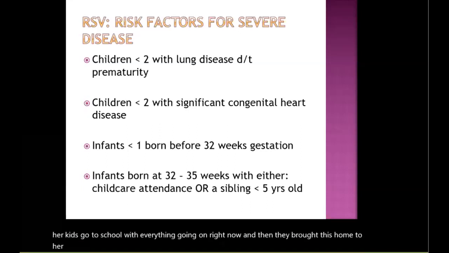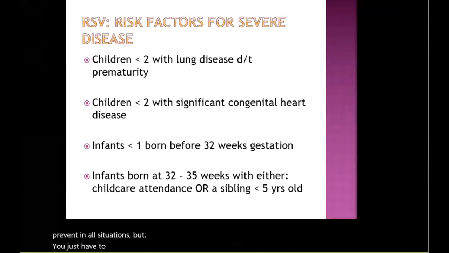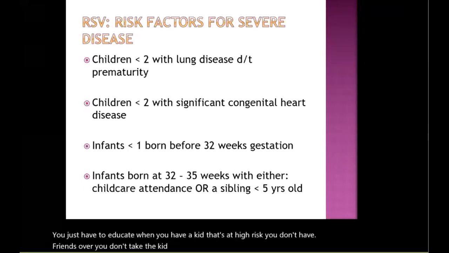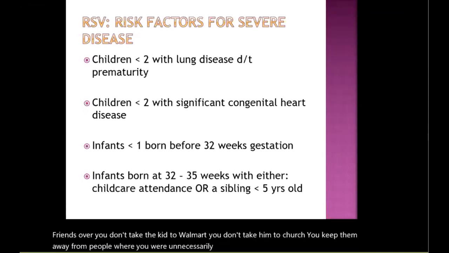So that is a very common way that illness is transmitted, and it's near impossible to prevent in all situations, but you just have to educate when you know you have a kid that's at high risk. You don't have friends over. You don't take the kid to Walmart. You don't take them to church. You keep them away from people where you're unnecessarily exposing them to illness.